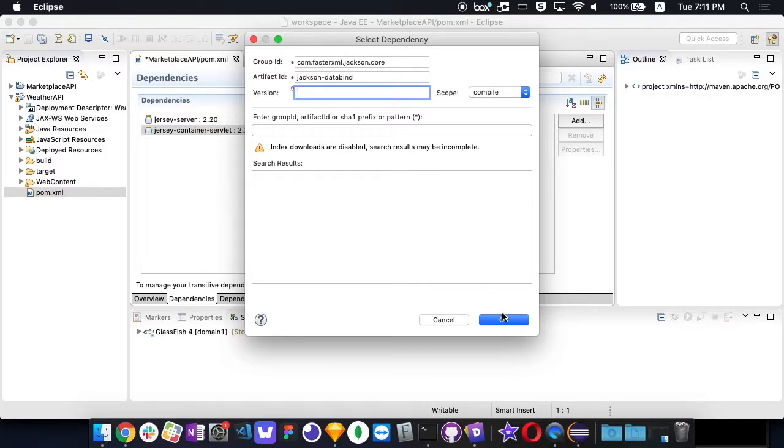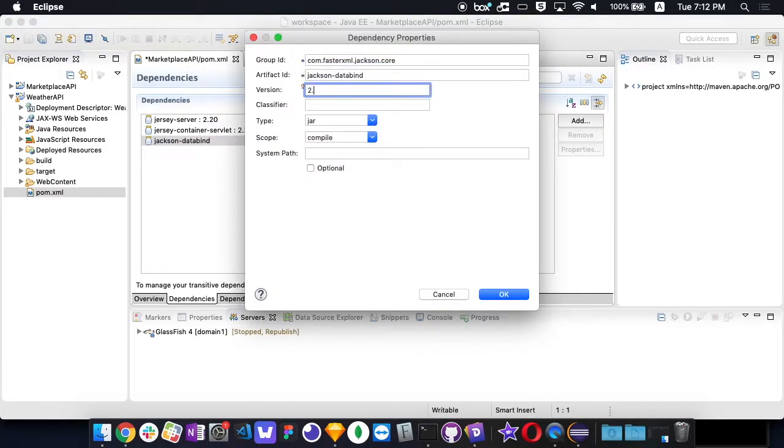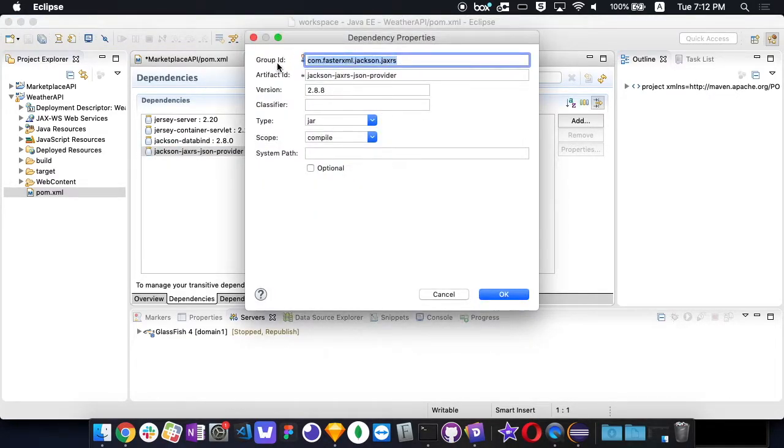What version is that? We check, 2.8. Now when you're doing all this, nothing happens here because you haven't saved the file. The moment you save the file, you can start downloading all these libraries. Next is Jackson JSON provider.